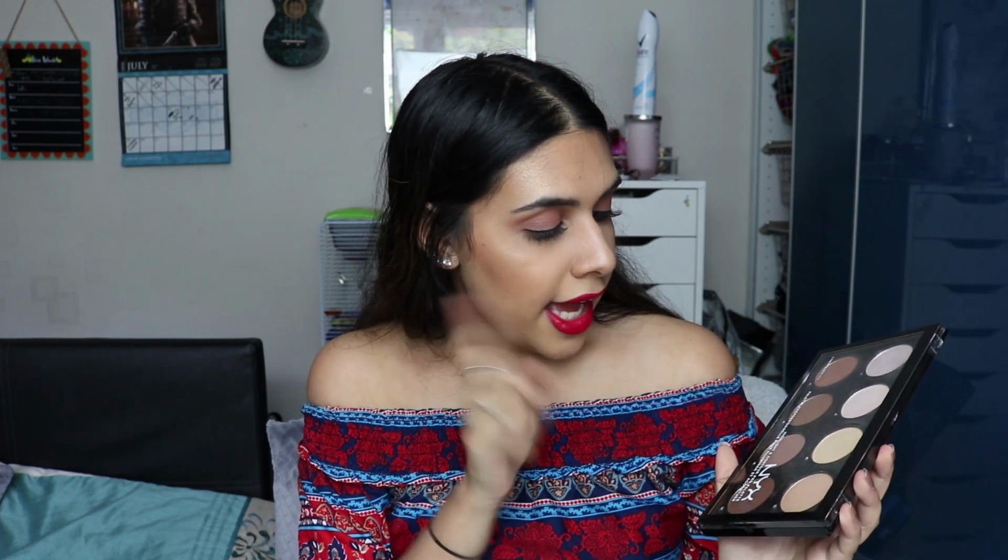So I completely skipped out cream contour because personally I think for someone starting out in makeup, or a beginner, cream contour is not necessarily something that you need. So I picked out a kind of kit, well, it's a palette, and I think this would just be great for bronzing and contouring. It's by NYX, it's their Highlight and Contour Pro palette. I don't think it has a shade.